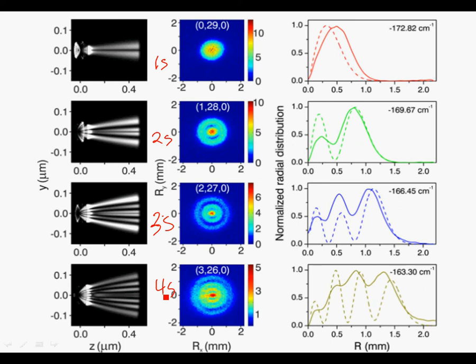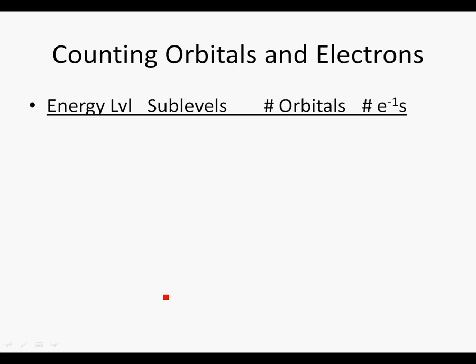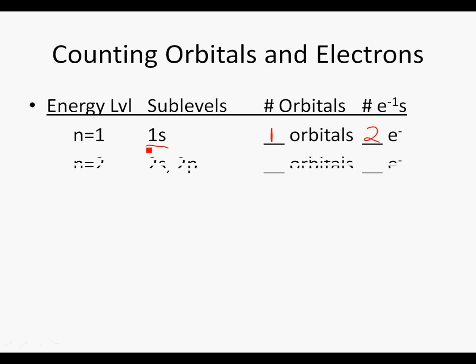They haven't taken pictures of p orbitals yet, but we know they're there because of other experiments that have been done. All right, to recap, the first energy level only contains a 1s orbital. There's only one orbital there, and every orbital fits 2 electrons, so the first energy level can only contain 2 electrons because it only has the 1s orbital.